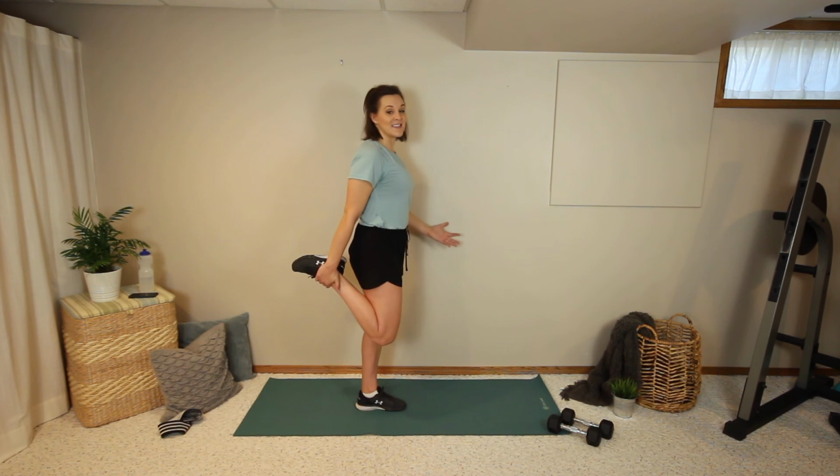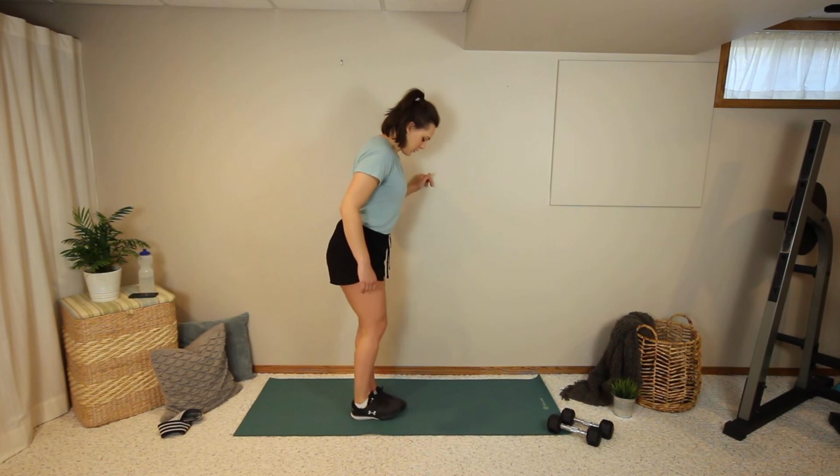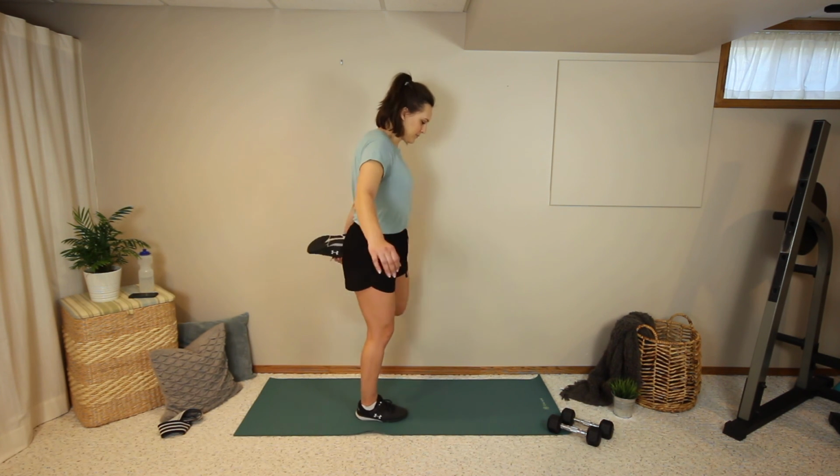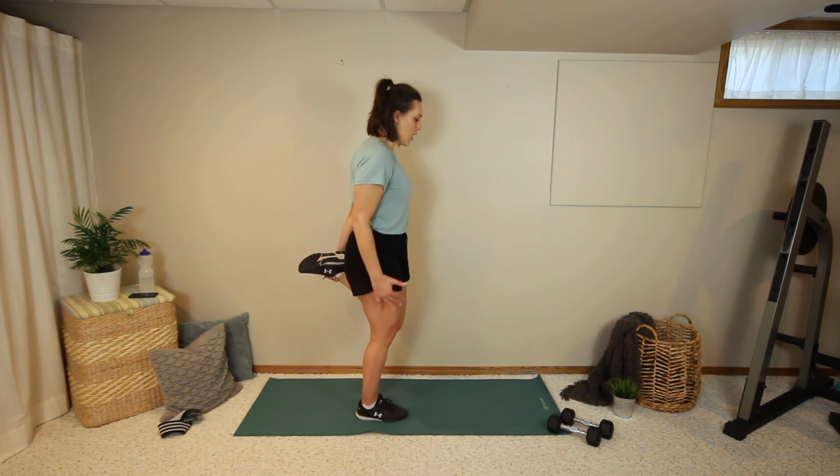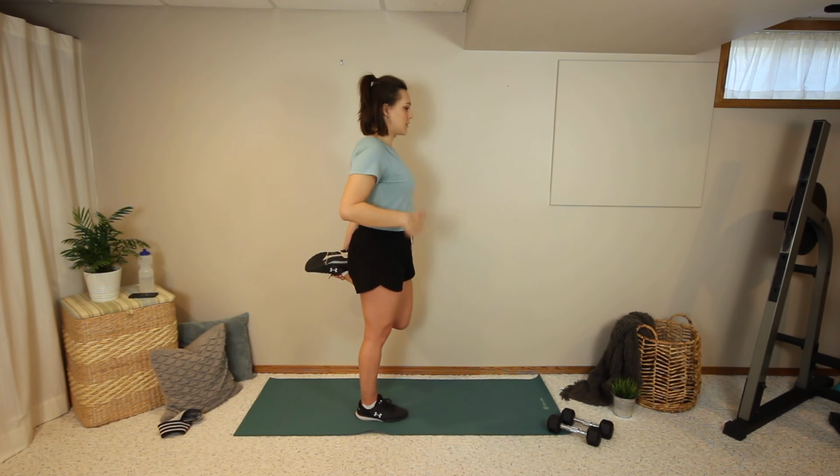What's one thing you can celebrate today that was really hard or that you felt really like a rock star at? What can you think of right now? Good. Switch sides. Squeezing those glutes, you'll feel it more if that whole torso is neutral.